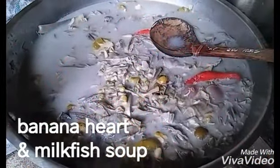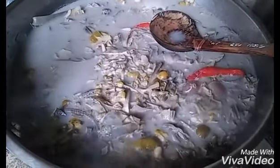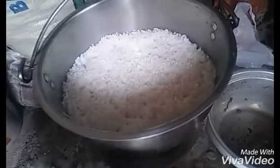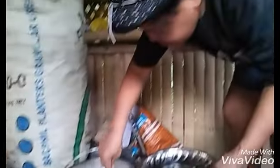There goes the heart now. It's lunch. Coupled with bangus, milkfish. Perfect, perfect, perfect. With rice as well. Cooked here, right at the farm. Thank you, Pasit.